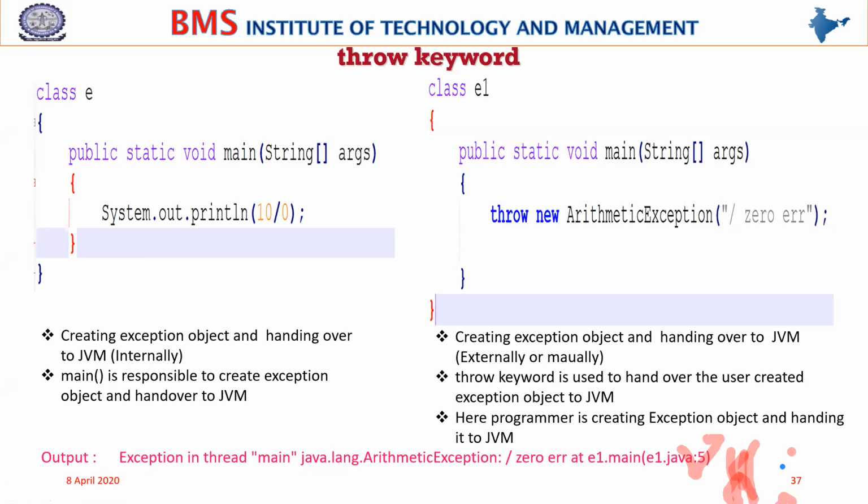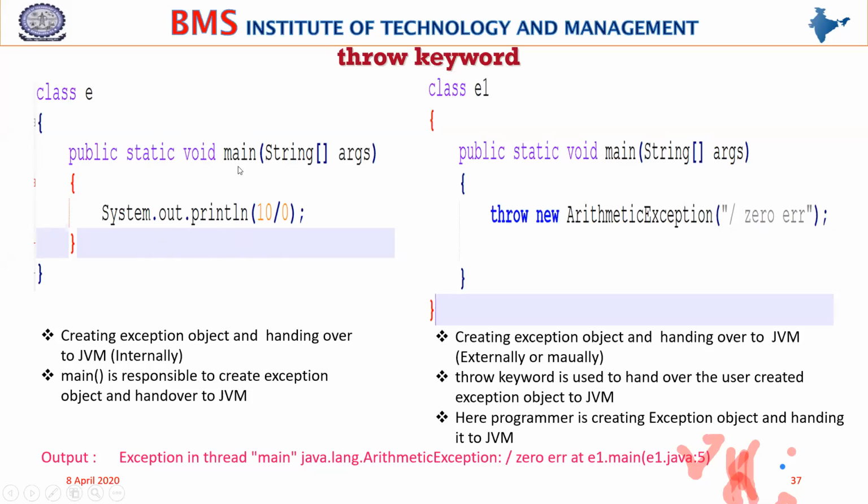Now the default exception handler, based upon the information in the exception object raised by your main method, displays all the information to the console: the name of the exception, a brief description of the exception, and which method was responsible for generating that exception. So this concept we have already discussed as default exception handling. If nobody is able to handle the exception raised by the program, then by default our JVM hands it over to the default exception handler, which displays all that information on the screen. That's what we discussed in the last class based on this example.